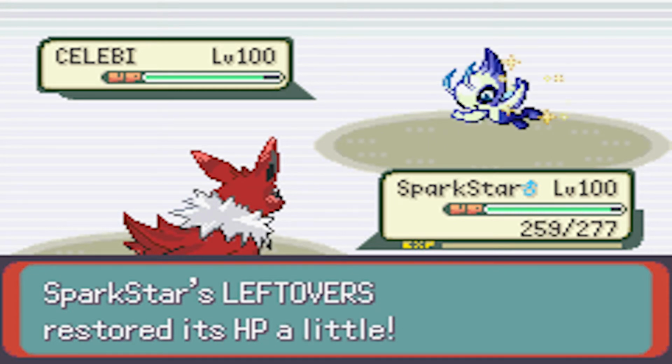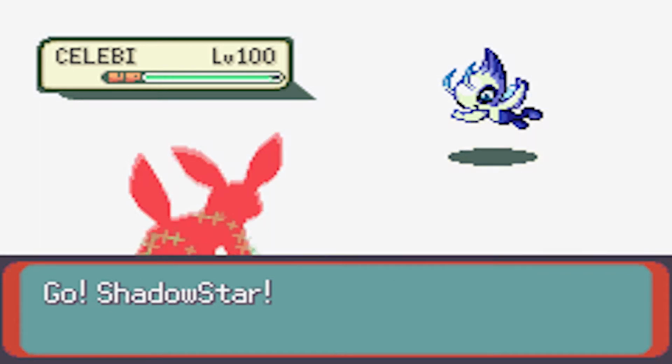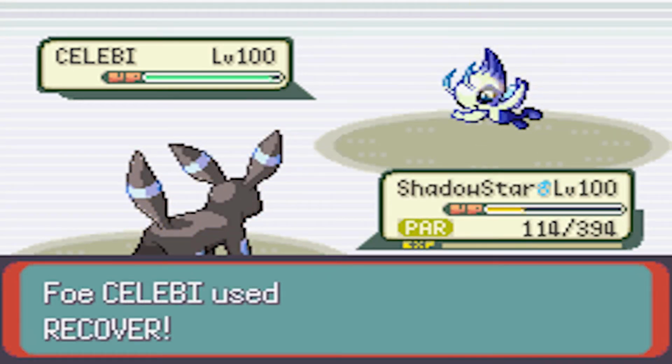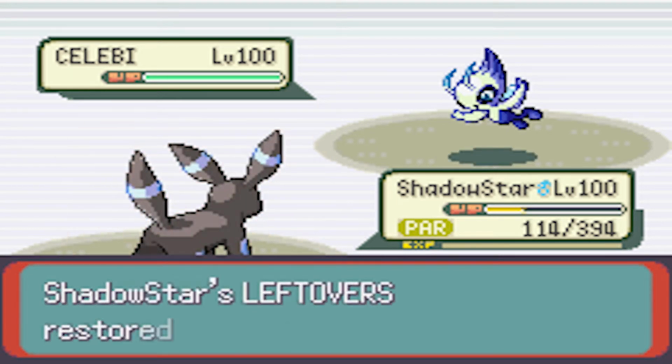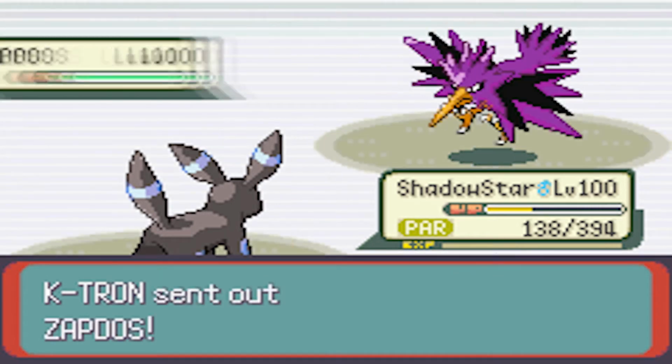I have to approach this in a more logical fashion, else I'm not going to be able to do this effectively. So I'm going to go into my Shadow Star, knowing that my Shadow Star should be able to set up a Wish, because I'm pretty sure that this Celebi set does not have anything that it can attack me with. Most Celebi sets only have Psychic, and they don't have any Grass Stab. So he's going to go out into his Zapdos.